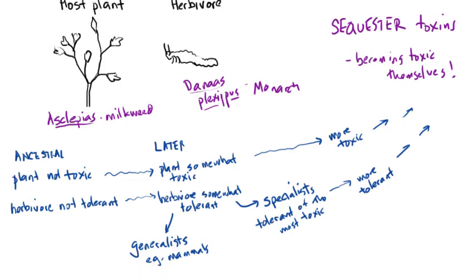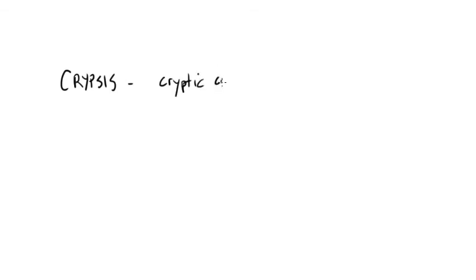The third part of the story is where things get a bit perplexing. The other thing about monarchs, both larvae and adults, is that they're brightly colored and do nothing to hide their presence from potential bird predators. Most kinds of caterpillar are pretty hard to spot in their host plant. They blend in with camouflage, or as we say, crypsis. Their cryptic coloration and behavior makes them less apparent to their predators, and generally this is a good thing.